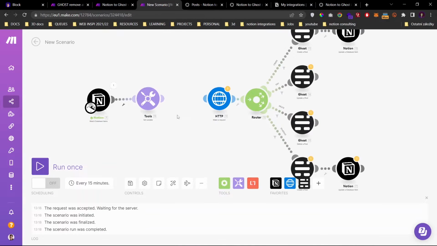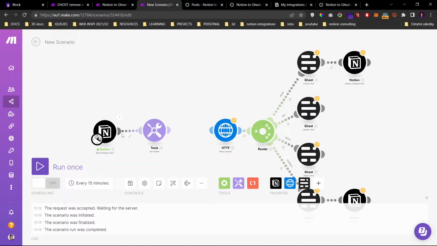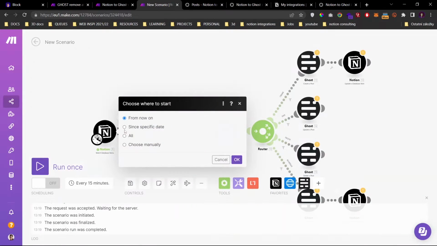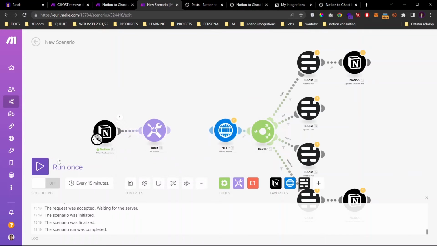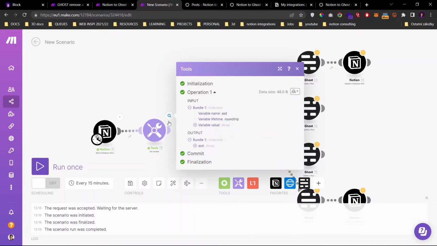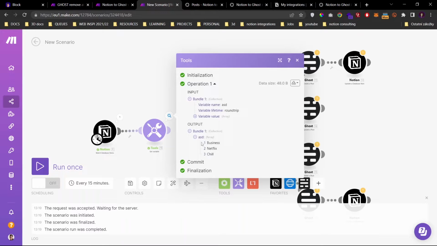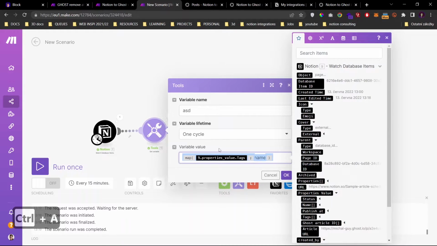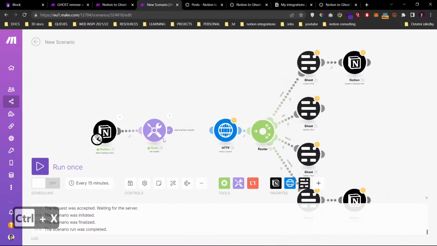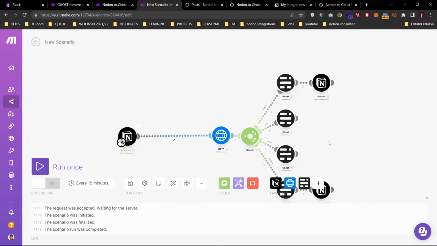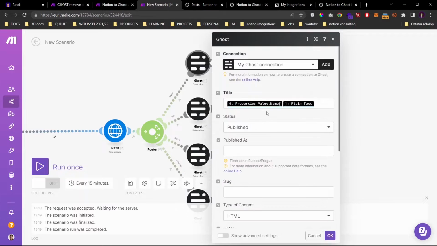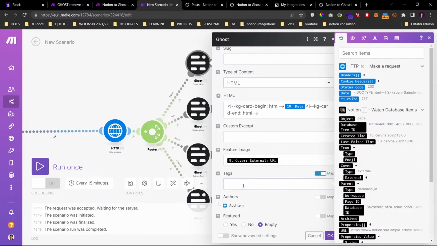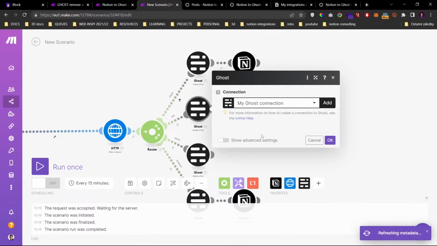and I'll just unlink the rest. And let's get all items. Let's run this, and right here you can see that in our array now we have 3 items. That's just what we need. So I will just copy this function, delete this module, connect this, and I'll just paste this in each of the tags, in each tags field.